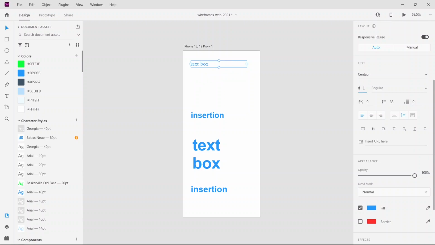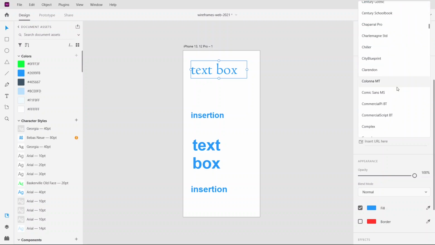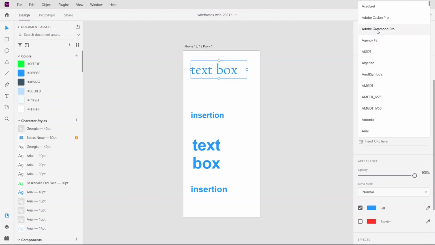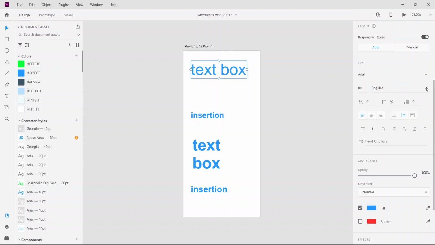So let's enlarge it. Back again. If we have a text that permits different types of options here, like a narrow text or a bold text, we can also have these options.